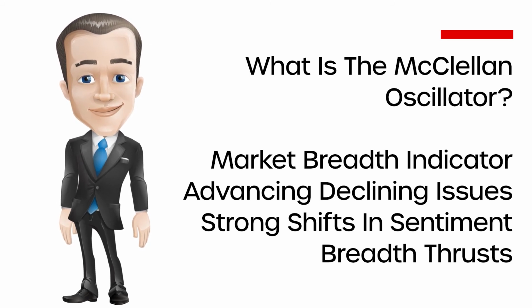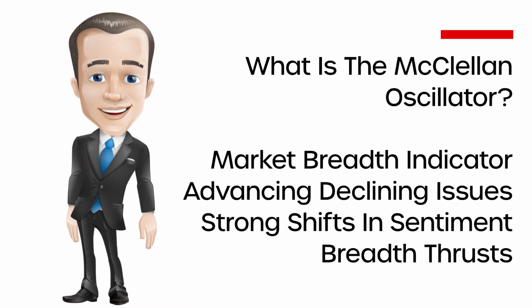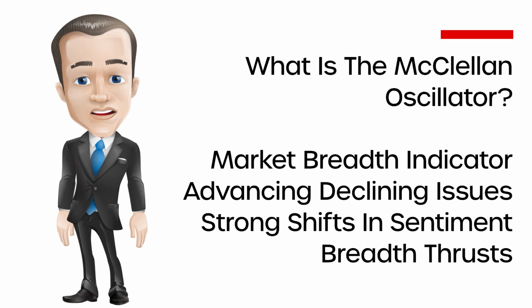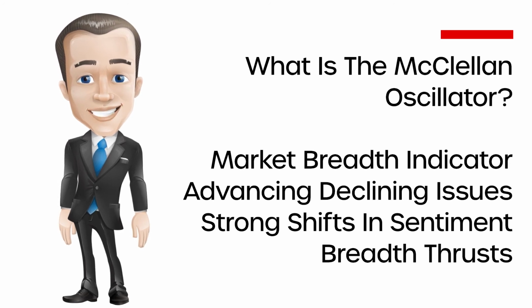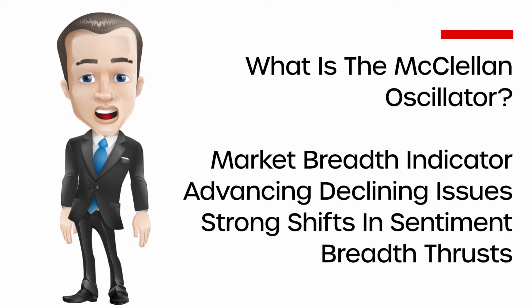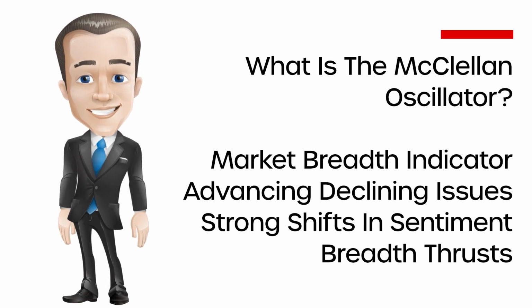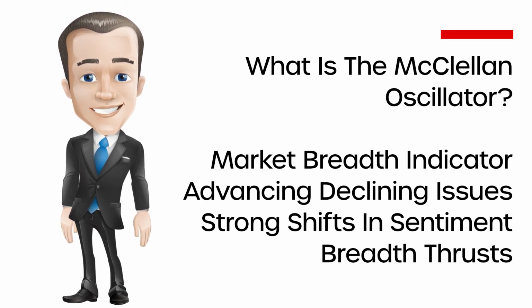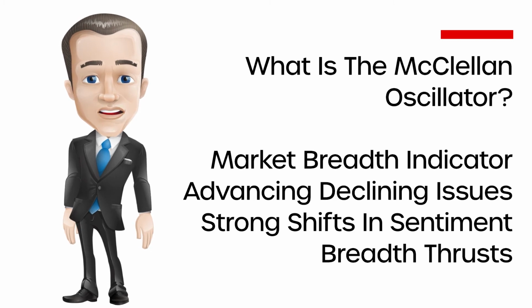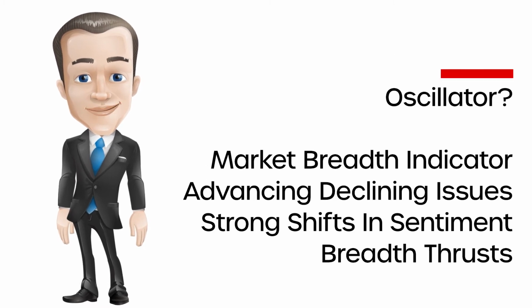The McClellan Oscillator formula can be applied to any stock exchange, group of stocks, or individual stocks. A reading above 0 helps confirm a rise in the index, while readings below 0 confirm a decline in the index. When the index is rising but the oscillator is falling, that warns that the index could start declining too. When the index is falling and the oscillator is rising, that indicates the index could start rising soon. This is called a divergence.